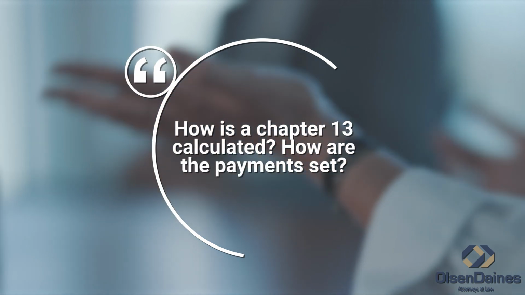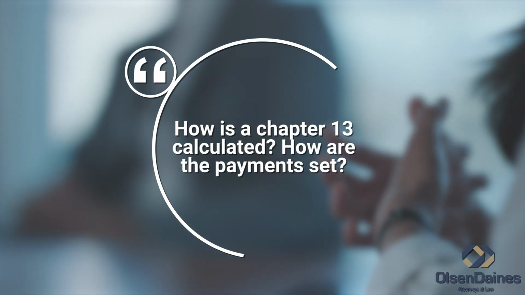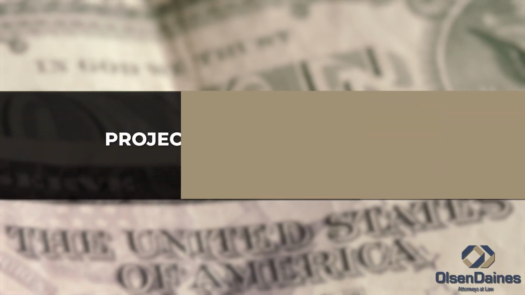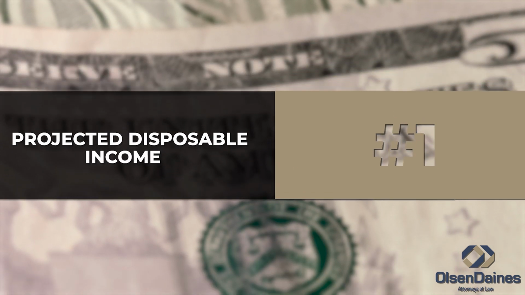Often we are asked, how is a Chapter 13 plan calculated? How is it formulated? How are the payments set? It's complicated, but I would like to discuss with you 3 different ways a Chapter 13 plan is drafted and put together. The first of these is we look at your projected disposable income.